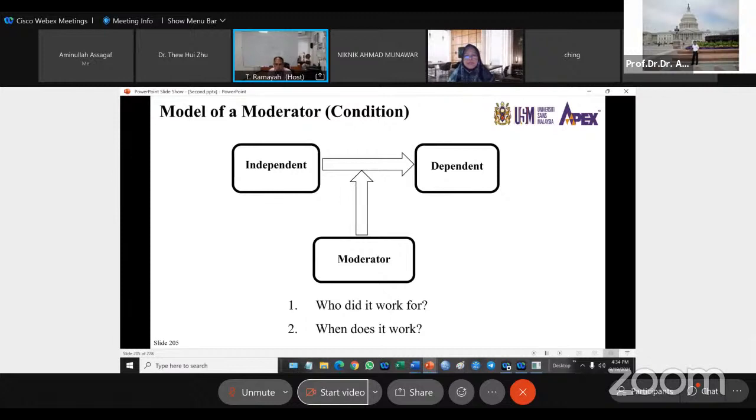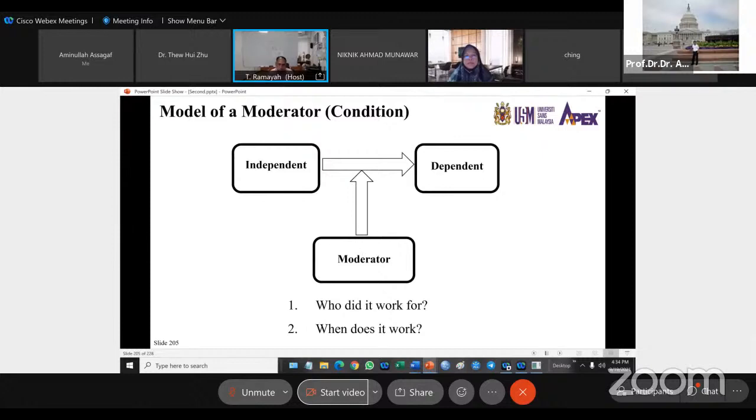When we develop a model for mediation, we want to find independent to dependent consistent. Remember, for mediation. For moderation, you want to show that the independent to dependent variable is not consistent. Then only you argue for a 3rd variable, which is called the conditional variable or contingency variable. Okay. So what we are arguing now is the independent variable and the dependent variable is not working because of the 3rd variable called moderator.